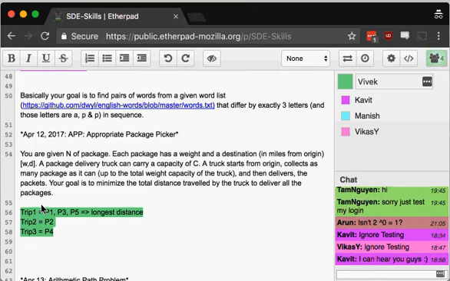Now how do you go about solving it? Anyone want to say their approach? I'll say after that. Yeah, Vikas, go ahead. I did not try it, but the way I would try it is sort by distances first, then pick the longest distance and put it in one truck, then pick the second one and put it in the next truck. Why? What if you're able to deliver both in the same truck? Oh yeah, then. Yeah.